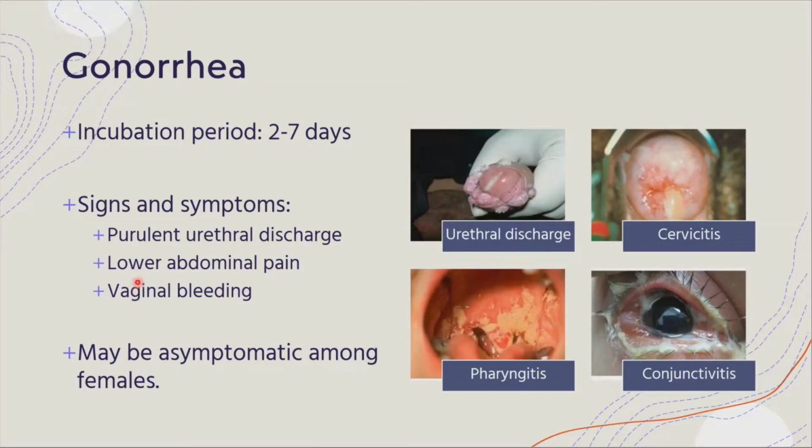It can cause lower abdominal pain kasi pwedeng kapag nagdi-disseminate na, no, yung infection. So pwede na siyang kakalat. So from the urethra or the cervix, pwede na siyang umakyat into other areas. So yung lower abdominal pain, particularly mararamdaman siya ng women. Okay? And it may cause also vaginal bleeding kasi meron siyang infection.